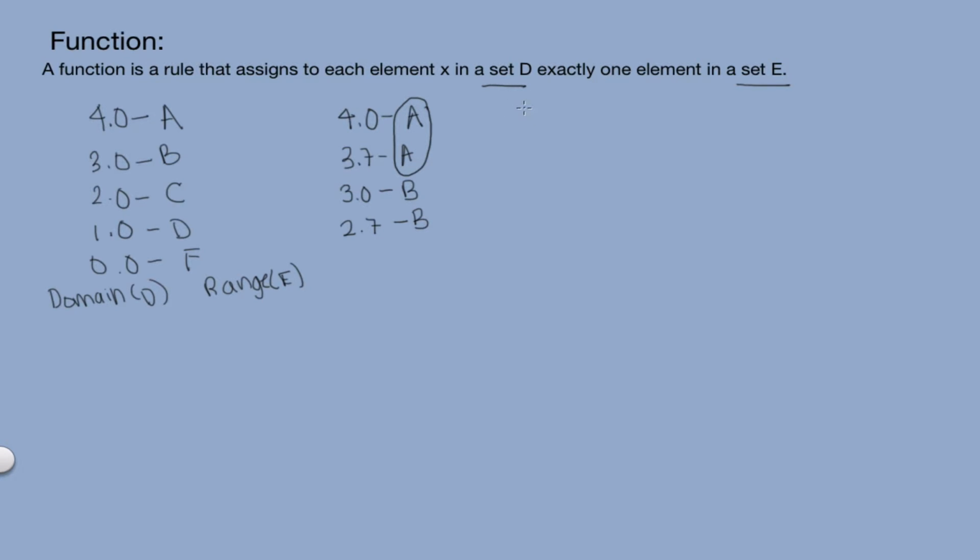Now if we try something a little bit different and we say that 4.0 maps to an A and it also maps to a B, well, now we have a little bit of an issue because if we put a 4.0 into our function, it doesn't know what to output. So we don't know if we need to output an A or a B, and this is a problem for our function. In this case, this is not a valid function. And that's exactly what the definition is saying when it says that the element x in the set D, in the domain, has to be mapped to exactly one element in the range. So it can't be mapped to two different elements like we had here where it was A and B.